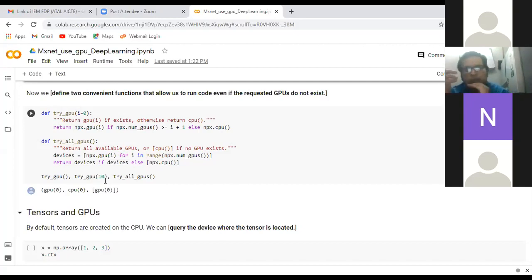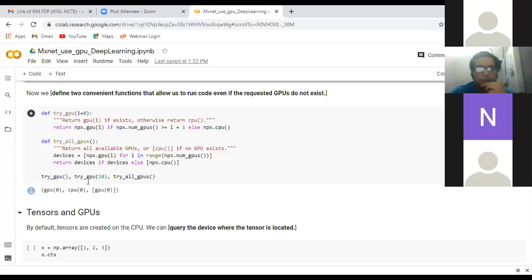If you have more than one GPU, for example two GPUs, then it will come within square brackets. In Python, within square brackets, we assign a list. All of you know that. So it will show GPU 0, GPU 1 for two GPUs. Here we have only one GPU. Within the list, it is showing GPU 0. And try_gpu(0) is an existing GPU, while try_gpu(10) there is no GPU 10 actually.